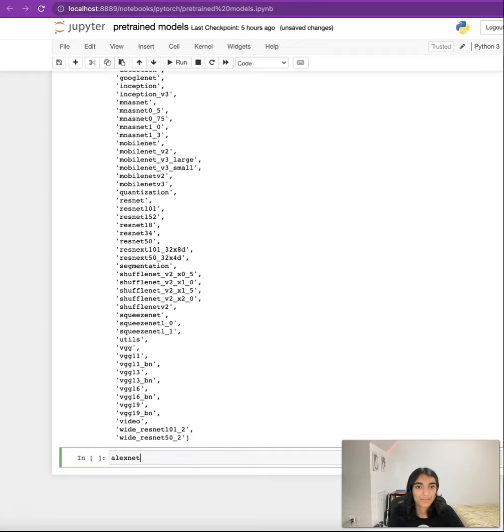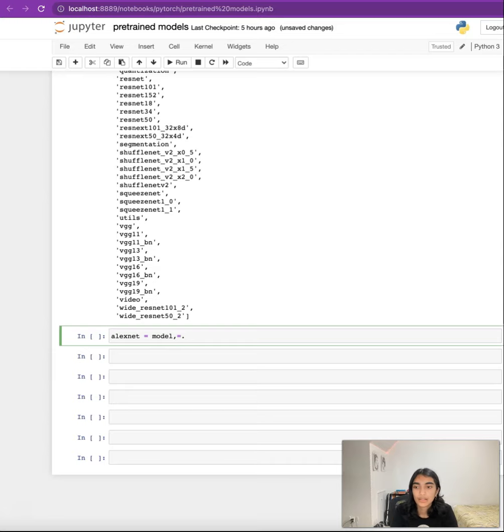It's part of models, that's what we imported, and it's AlexNet. I'm not going to pass in any arguments right now, so it'll just stick to the default, whatever that is.